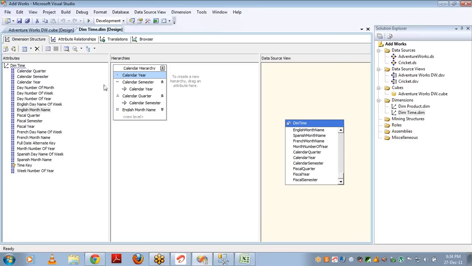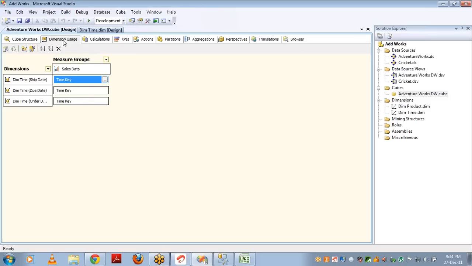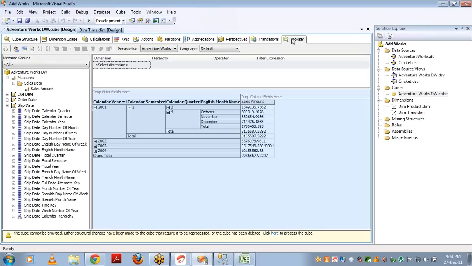Okay, now we created hierarchies, we created attributes, and we created measures. As we discussed, we have done 90% of the cube. Creating dimensions, attributes and hierarchies is one task, and creating measure groups and measures is one task. And next thing is giving relationships. This is the heart. If you don't give relationship, you have seen what will happen.